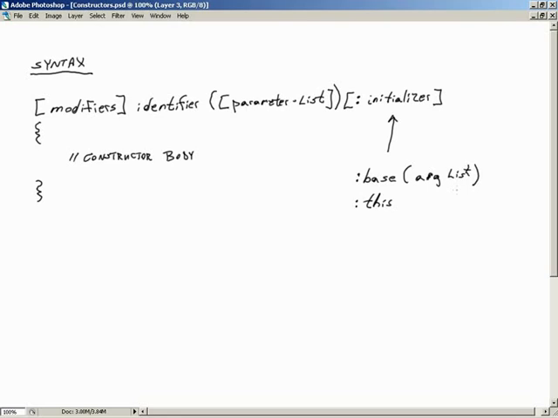It'll be a short one close to the end of the Object-Oriented Programming 2 video section. So this is the same thing, an argument list within opening and closing parentheses. Okay, very cool. So that is our syntax. If you think about it, it looks just like a method minus the return type. Notice how there is no return type here.